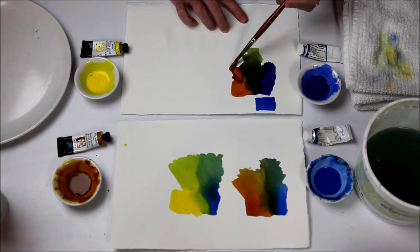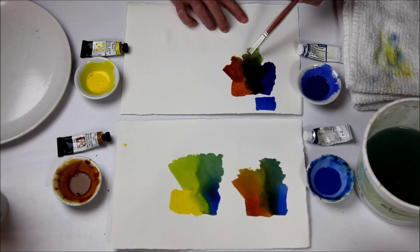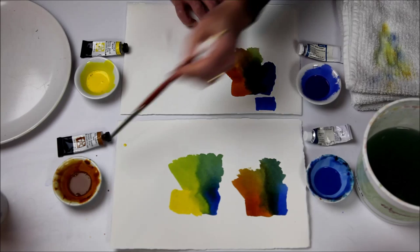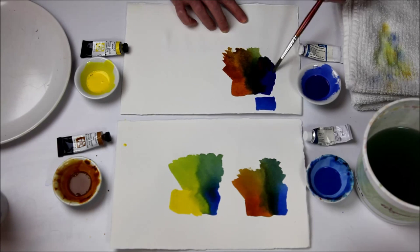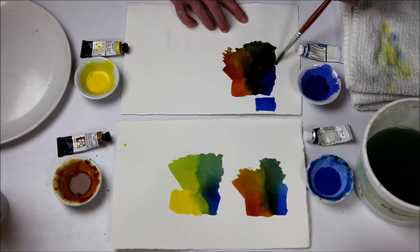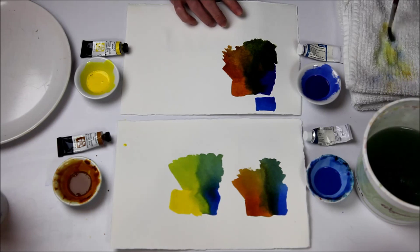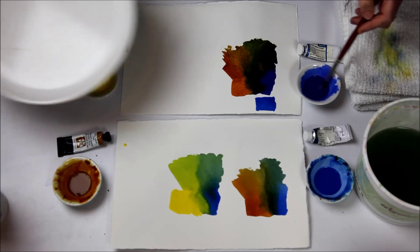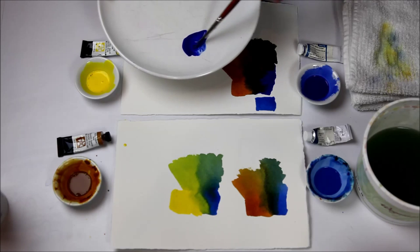It's just a matter of how you want to apply the color in a painting. So if I take this a little further, this will be a richer yellow green. And this is more of a blue green. Again, I like mixing my paints right on the paper, but you don't always have to do that. For example, I'm going to use my plate to show you the last color combination.